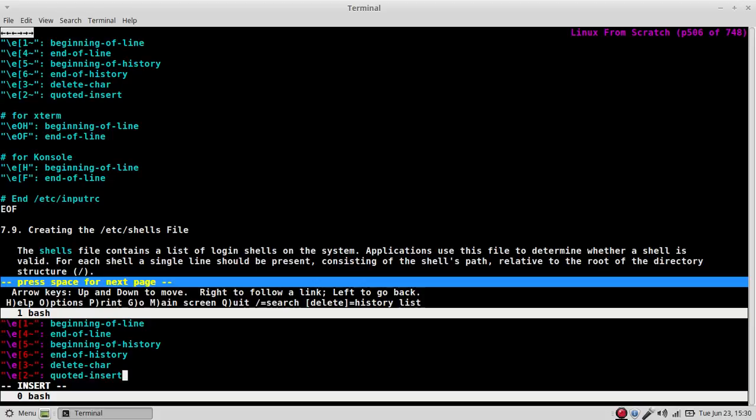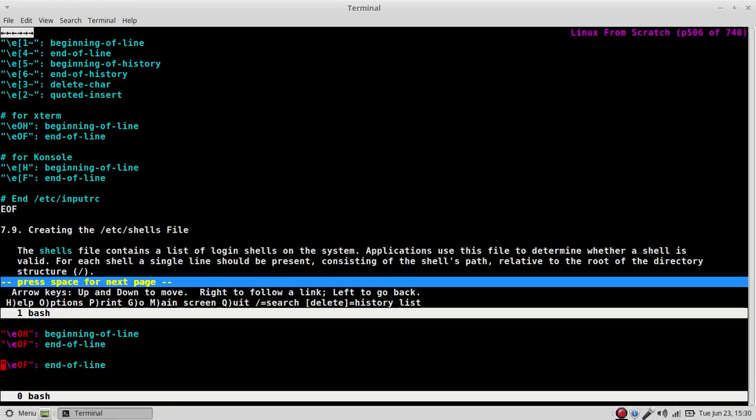Insert. Okay, for xterm. Escape O H, beginning of line. Copy it. Paste. Or PP. EOF, end of line. Copy that out. Paste it. Oh, give me some room here.